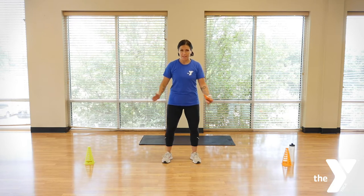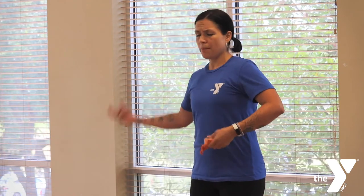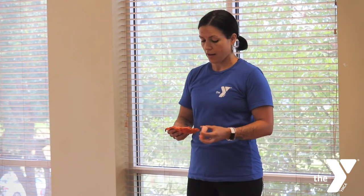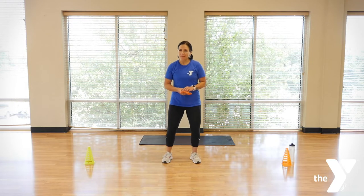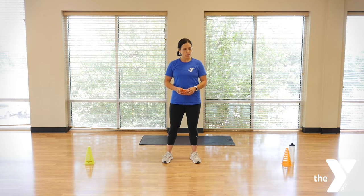If you're limited on space, you can make it smaller. And then I have 2 other little things that my daughters made me that we're going to use to pick up and put down. Could be 2 of your favorite toys, 2 pillows, whatever you can easily grab and pick up and place in another area. And then a mat. We're going to do some floor work, some push-ups, and mountain climbers. We're just going to have fun today and get a good workout in.